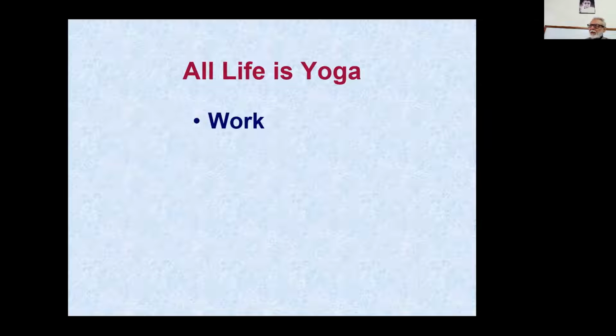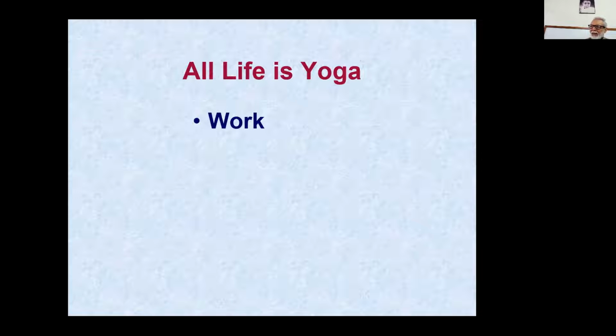One thing that we all do is some sort of work. And how can this work be done in such a way that it becomes a part of yoga? Because work is only an opportunity for the practice of yoga. Or if we say that yoga is a type of worship, then work is worship, is a common saying. But at the same time, all work is not worship. Work becomes worship only if it is done in a particular way, in a particular spirit.